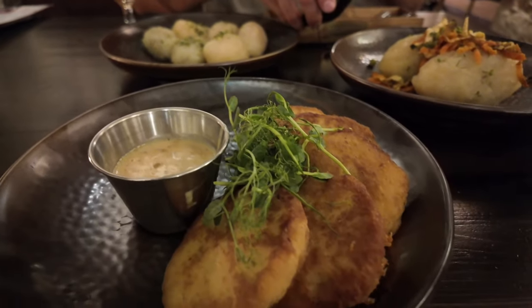But there we go. Here's my verdict. The pancakes were excellent. The sauce was really, really good. That's what made it a little bit bland for my liking, but the sauce was delightful. Potato dumplings were not for me. They were really, really dry. I had to get a second drink to try and help me swallow it. But yeah, I'm still gonna try more vegan Lithuanian cuisine because I feel like if I go to a vegan only restaurant, they'll do a better job of it because that's all they do, right?